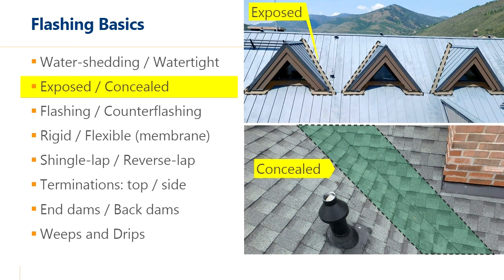Another type of flashing we might run across is various types of penetration flashing. So here we're looking at a vent stack, and it's got what we would often refer to as a boot type flashing. So this flashing is molded and goes over that round penetration and interfaces the round vent to the flat roof surface.